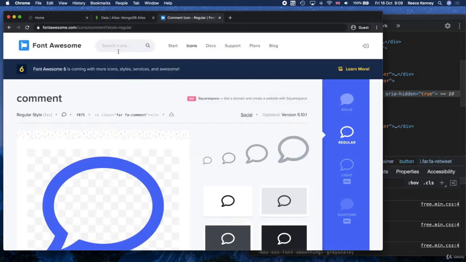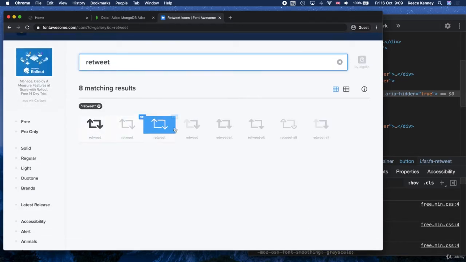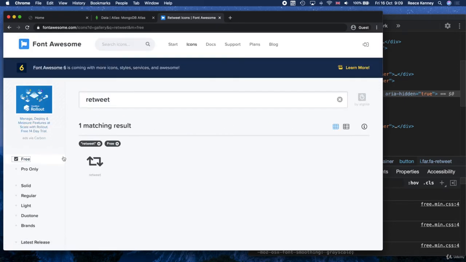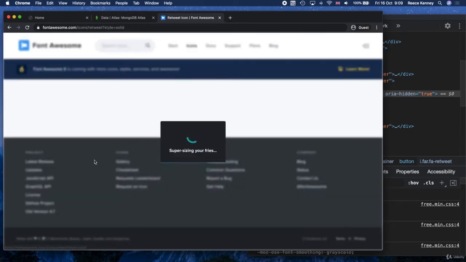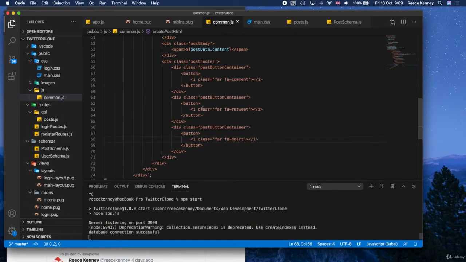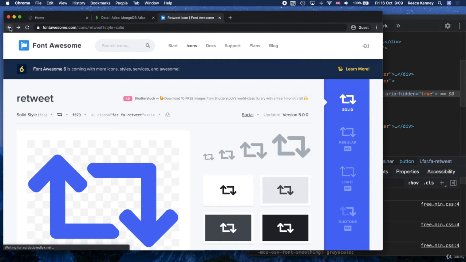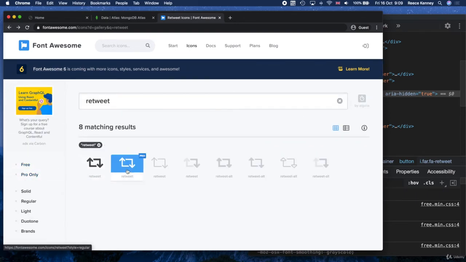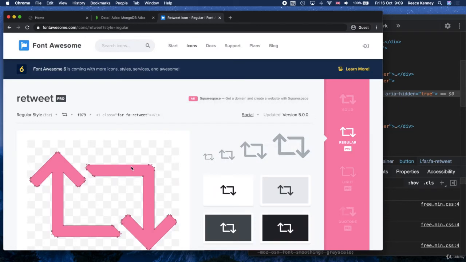Let me go back to Font Awesome and search for retweet and see what we get. What do we have? So we got a bunch of retweet icons. Free. Oh, there's only one free one? Wow. Okay. Oh, this one's FAS retweet. So this should be FAS retweet. So if I go, wait, I think if we didn't do a free one, I think the FAR one is not a free one. Yeah, FAR is a pro version one. So if you want the free one, you're going to have to use FAS retweet, or take a look for another icon. Maybe you can just search for like arrows or something.